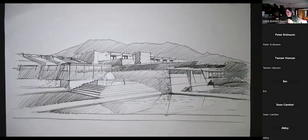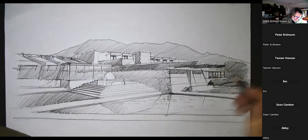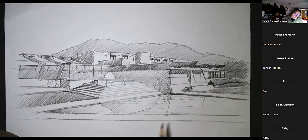So again, it's always layers of ideas that are articulated here as you meander more through this site than you would at Taliesin East in terms of that language. So we'll come back and make these front pieces a little bit deeper for us, and then we'll see a little bit on the back plane as you turn around there. Maybe just make sure that edge is pretty prominent as the house steps away and points in the desert there.